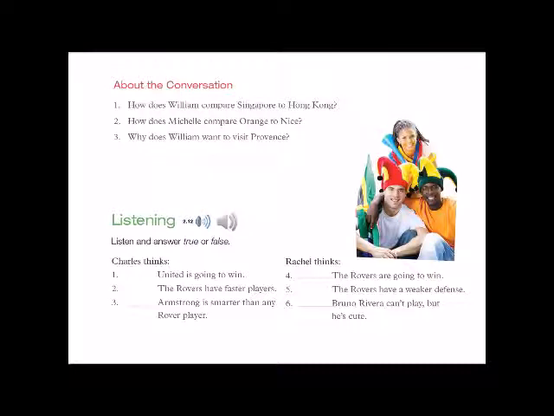For column number 2, Rachel thinks blank the Rovers are going to win. Number 5, blank the Rovers have a weaker defense. And number 6, Bruno Rivera can't play, but he's cute. Now you can pause the video and answer.